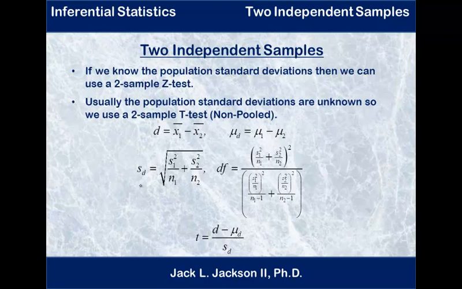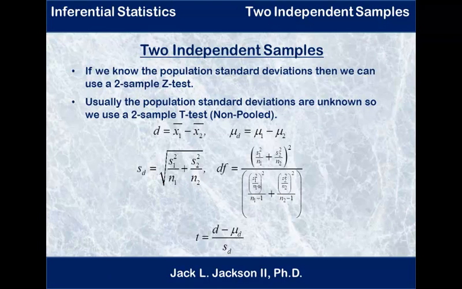And if you look, the numerator here is the same thing as the s sub d without the square root, but then you actually square it. So s sub 1 squared over n1 plus s sub 2 squared over n2, whole quantity squared. The denominator is s1 squared over n1, then square that, divided by n1 minus 1, plus the other one's s sub 2 squared over n2, square that whole thing, divide by n2 minus 1. Add these two things together, and that's the denominator. So, okay, kind of a complicated formula.